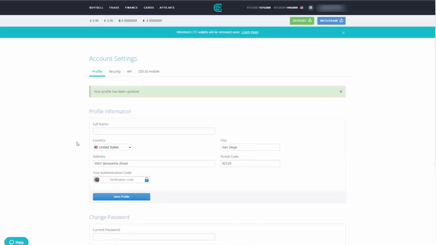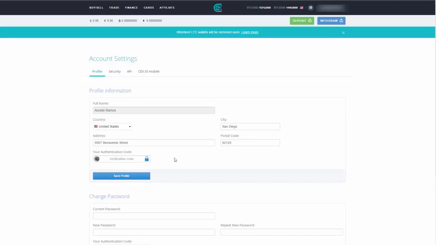Okay, after you update your information, you will get an email making sure that that information is actually yours. Otherwise, it won't confirm. And then once you've clicked on that, you'll see that your profile has been updated. I'm not going to get much into the other tabs, but you should go through them because it's security, API, and that kind of thing. How secure you want your account to be, and go through those. Those are pretty self-explanatory. But for the brevity of this video, I'm just going to move on to the verification part.